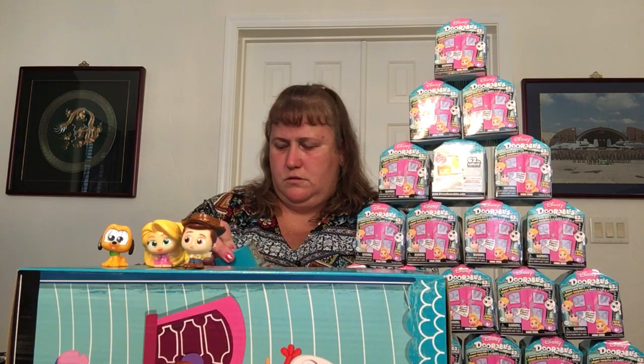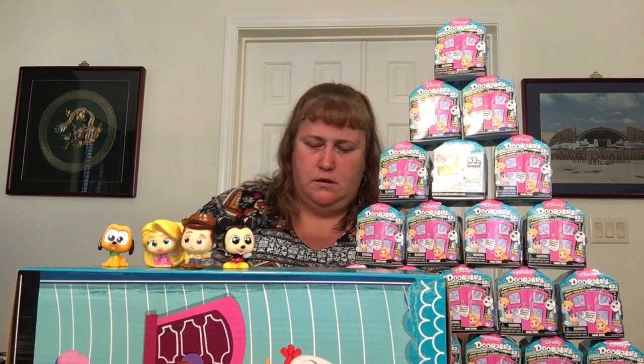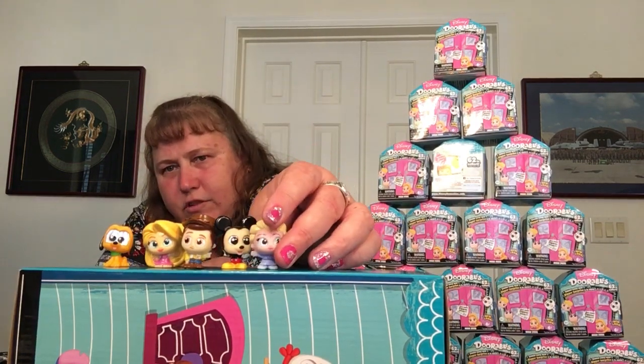I'm going to pull out all the little guides. We got Mickey Mouse — he's my favorite, or one of several. Classic Mickey Mouse. And then Elsa from Frozen — totally different look than previous. It looks like Elsa, but different. Definitely different than previous, and I do think they're bigger.